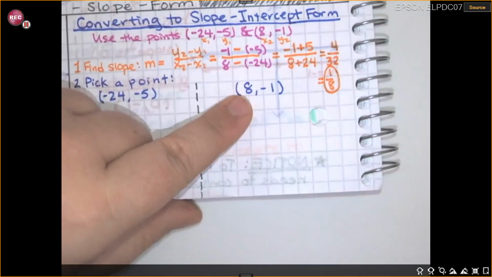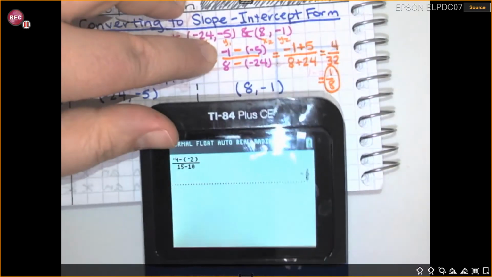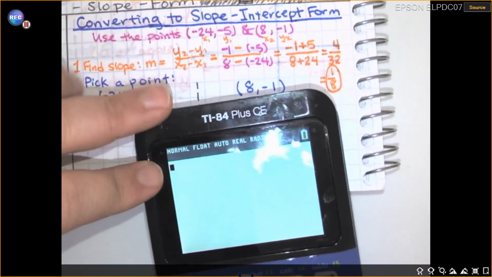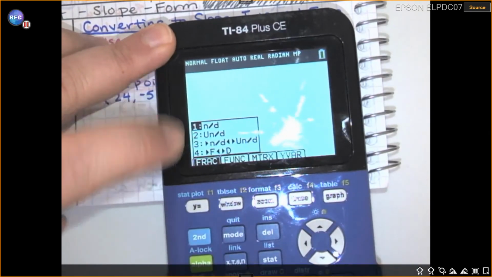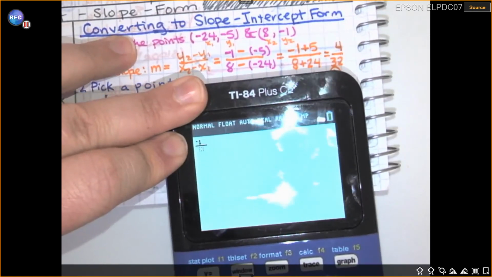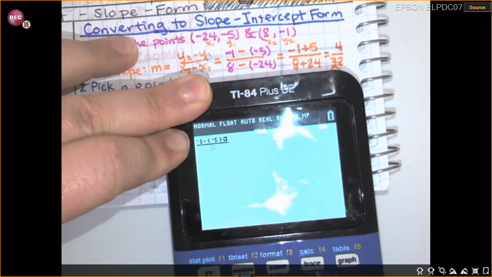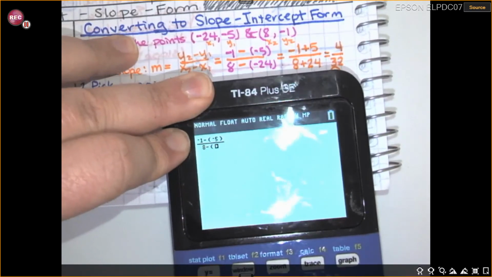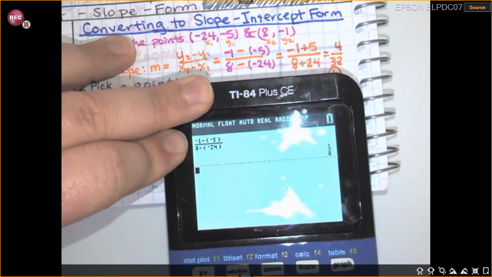So again, I am going to point out that you can, straight from here, once you've written this in, replace or do this in your calculator. So you do alpha y equals, and then choose the first one, and then you just enter it in. Make sure that you use the negative symbol for negative, so -1 minus, and then parentheses -5, and then arrow down, and then 8 minus, parentheses -24. Okay? Enter. It already just tells you 1/8.